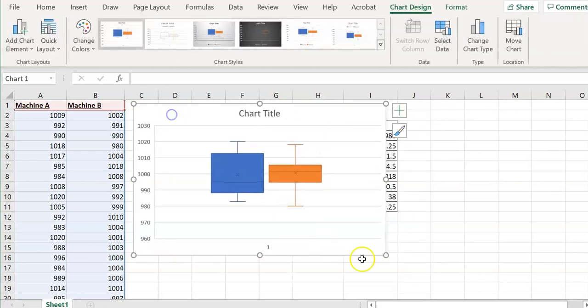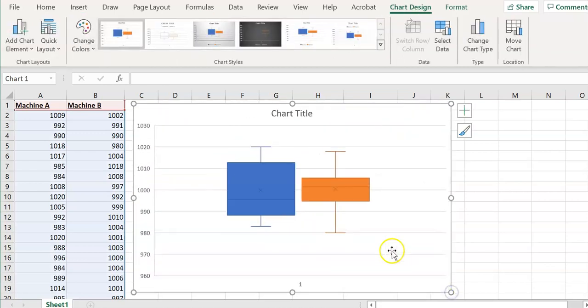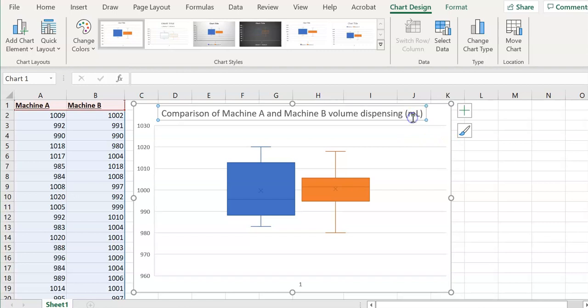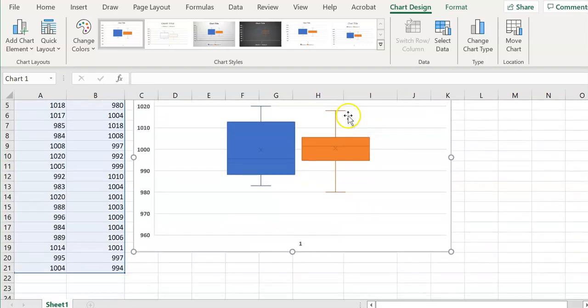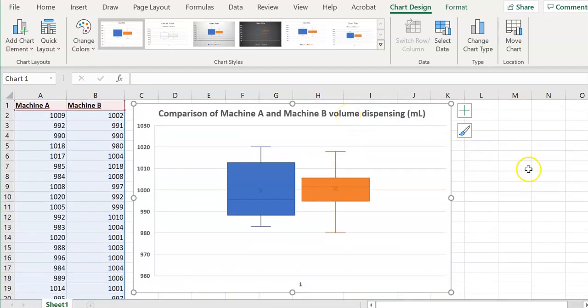Okay, this should be your basic box and whisker plot. To change the title, you just simply click on the box. If you want it bolded, you can just click on it and press Control B for bold. Okay, we want to put in some axis labels.